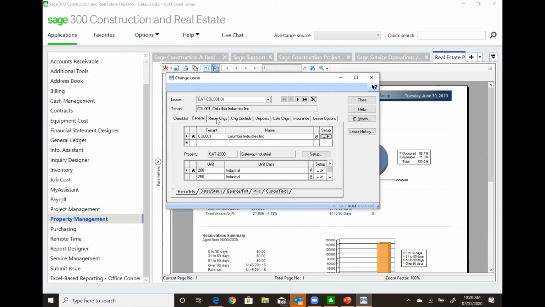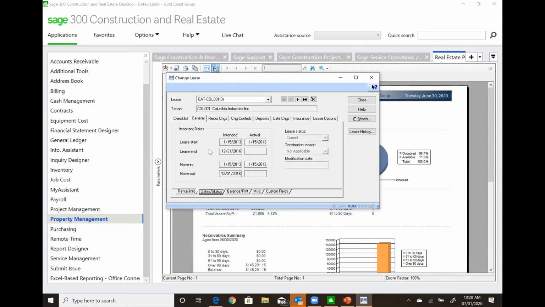But when you set up a property, you can set up defaults so that when you set up leases, it carries down all that information into the lease and makes it much quicker and easier to set up a lease. Then, for example, if you have one lease that has a different type of late fee calculation, you can change it from the default that's set up on the property. Okay? All right, so on the lease, we also track lease start and end dates. Very important. You'll be able to record the history of these as well under a lease history tab here. So when you renew a lease, it will flow into the history of the lease, and it will track all changes in these dates in the system.